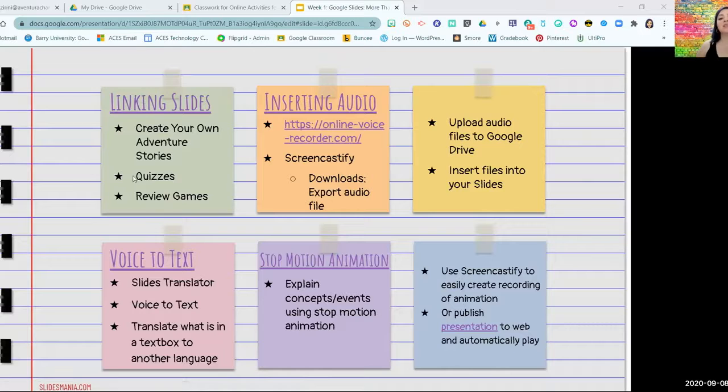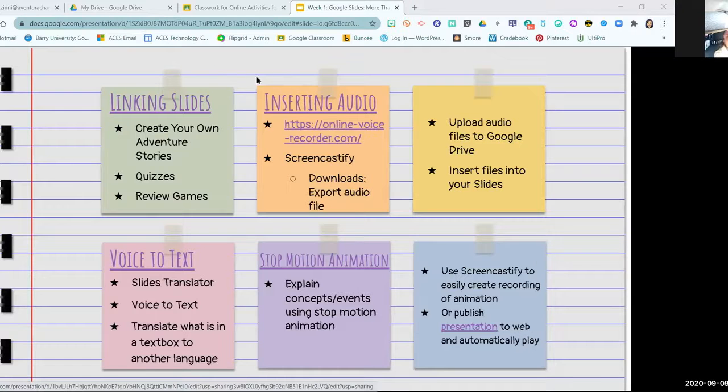So this idea of linking slides, you can also use it for online review games or quizzes, things like that, because you can create flashcards and answers in the same way. I have a template of Jeopardy, and that's how they did it. Yes, you'll definitely find templates that are already made. You don't have to start from the beginning, but they have templates for Jeopardy and other types of quizzes and game shows, and they all use this whole linking slides idea as the basis of it.